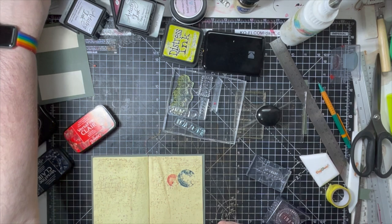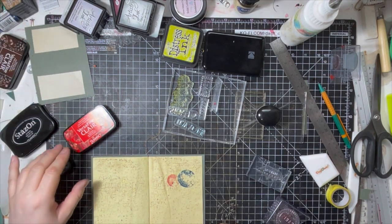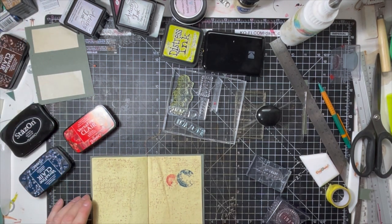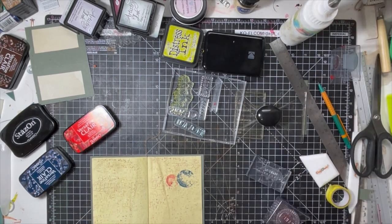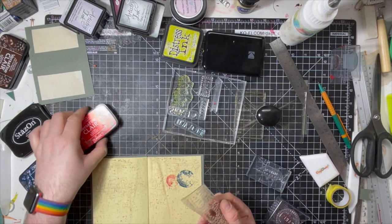So what else can we use? What else do we have stamp wise? Do we have anything that could be used? Oh, I could use a bit of a stamp, can't we? We can do anything we like. It's ours, and nobody can argue.